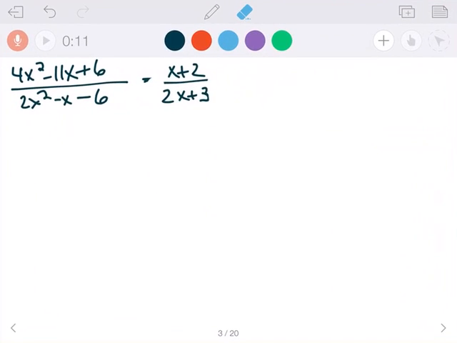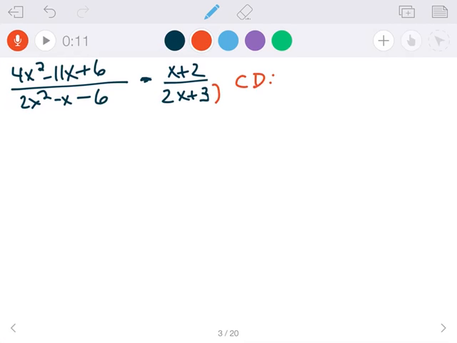Okay, we're going to do this problem, which is coming up in chapter 4. It's problem 469b, and we can see it's a subtraction of rational expressions problem. And so the first thing that we need when we're adding or subtracting is we need to think about a common denominator. And in order to do that, we need to get the denominator into factored form.